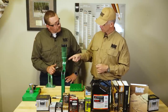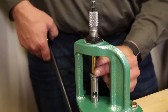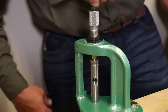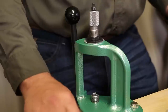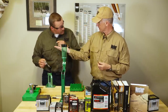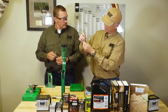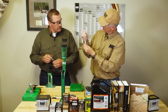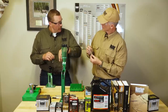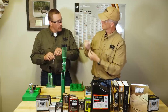I was watching you mess around with that press earlier — you were starting to seat the bullet to a certain depth and then measuring it with your micrometer, and then you'd tweak the die. You have a seat stem that runs down the top and a lock ring on the bottom on the threads. That determines how far — this will push the bullet up, the case gets pushed up together, the bullet hits and the case slides up around the bullet. The bullet comes to a stop up in the top of the seat stem. There's a shape — the ogive of the bullet — that it rides on, centers it, and pushes it down into the neck as the neck comes up. This is where you adjust the depth, where your final adjustment is made.